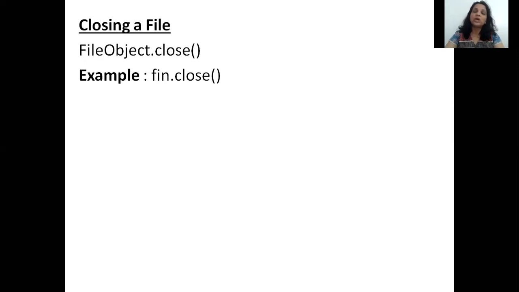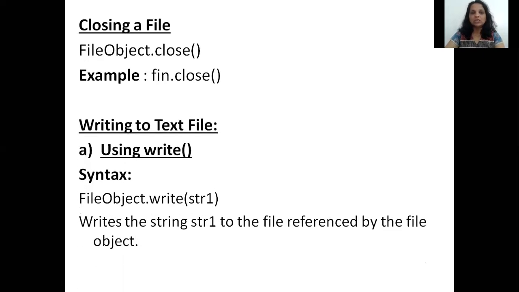So we learned how to open, we learned how to close. Let's learn how do I write something to a file. We're going to be learning two methods of writing to the file. One is using the write method and one is using the writelines method. What is the difference? We will see shortly. Okay, so let's learn how to write something to a text file. And remember, children, we are only talking about text files in this video.